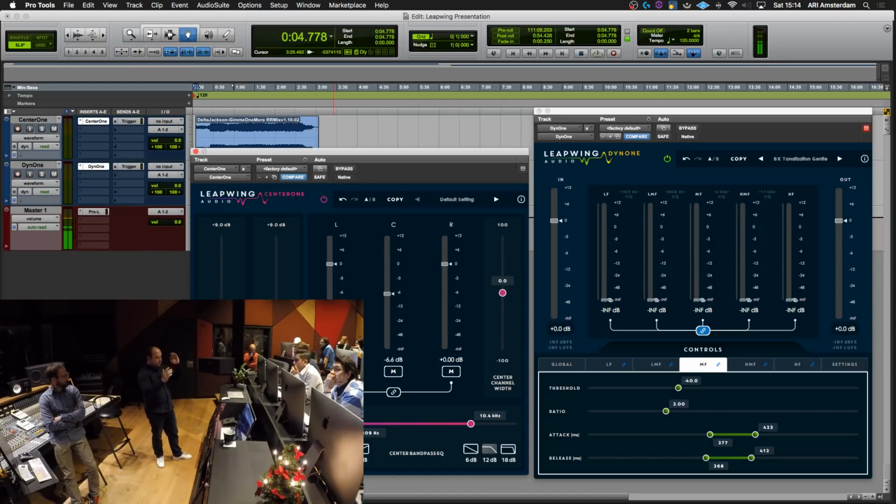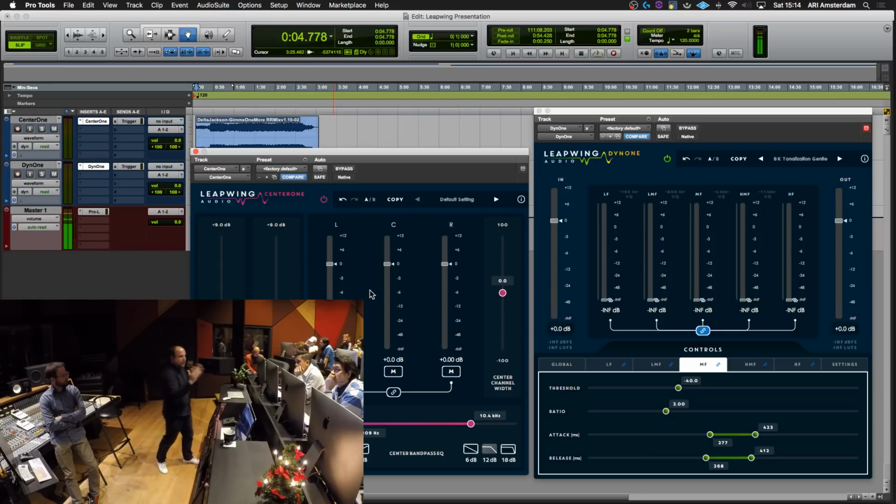So between 209 hertz and 10.4 kilohertz is what goes to the center channel. Whatever else does not belong there goes to the sides. The key thing is, if left, center, and right are at 0, what comes in is what comes out. So it's bit identical. It doesn't mess up anything.